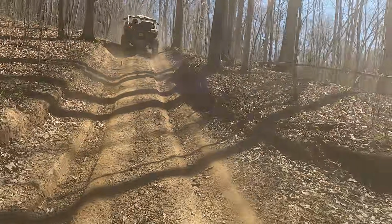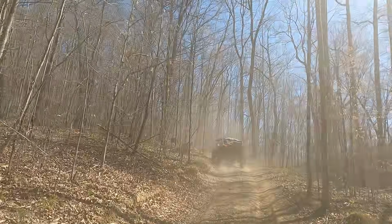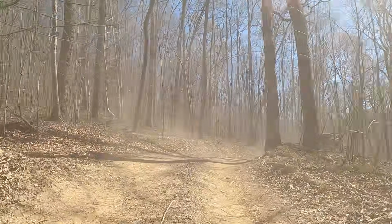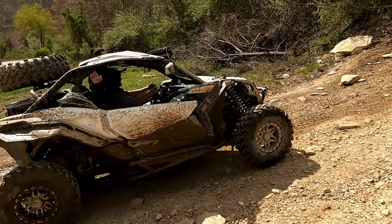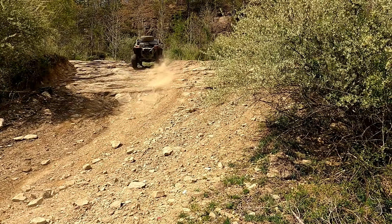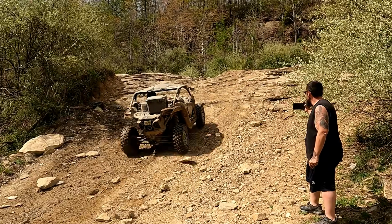There is quite a lot of elevation change in the trails, so be prepared for it. If you do have a very rainy and muddy visit to Ivy Branch, please be prepared to expect a lot of mud and sliding, but for the most part, the water entryways are limited. Of course, we found more hills, and where there's a hill, everybody wants to go up it.